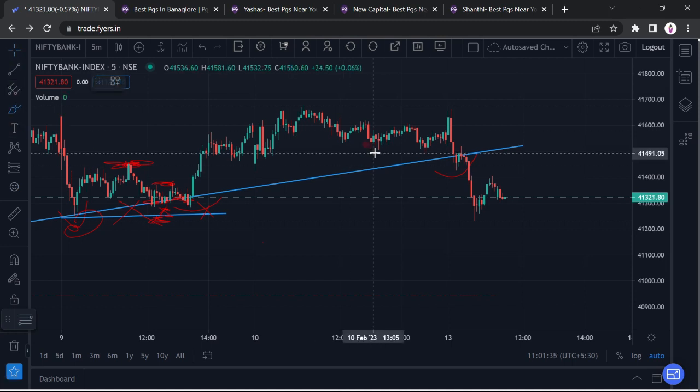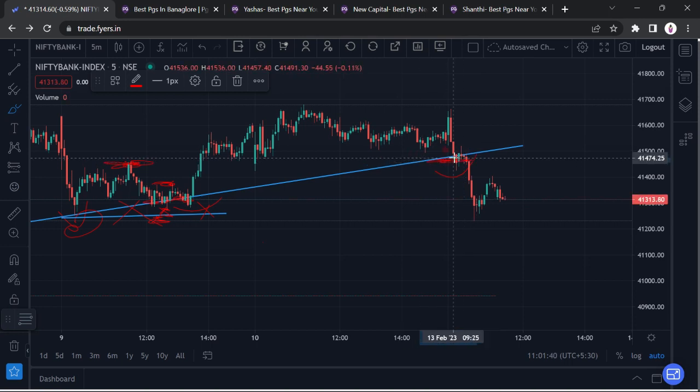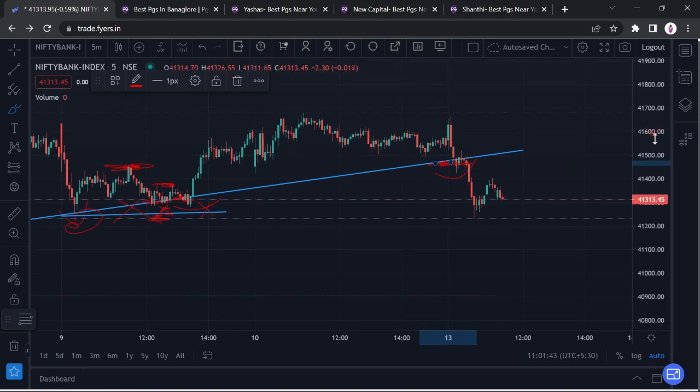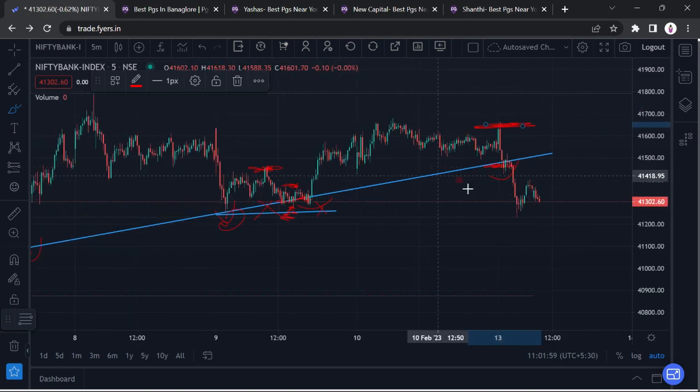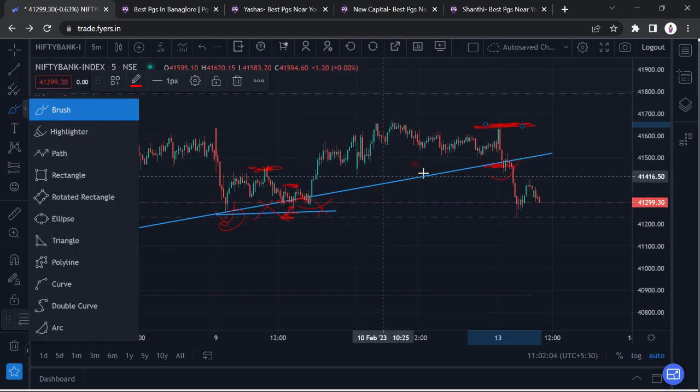In this area, what you can do, here also we apply the same method. If we enter the trade here, before entering the trade, we know what our risk is, but we don't know what our exact profit is. We can just anticipate our profit. So what is the swing above this trade? This is the swing. I keep my stop loss around here, and the swing below this trade, this is the swing, right? This swing which is attached to this trend line.